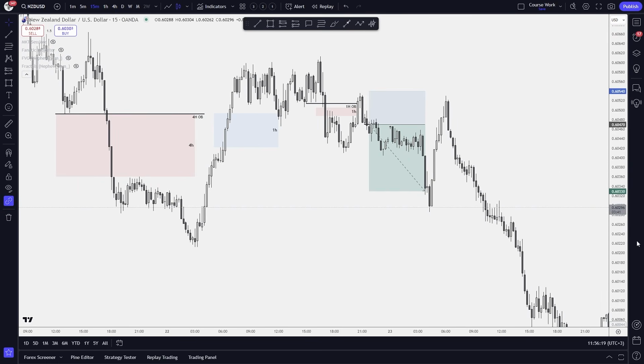Okay, so I truly hope it's starting to make sense by now how I utilize order blocks. I gave you a lot of examples. I gave you very precise rules. And right now it's time for you to actually go on the charts, practice, build a little strategy and incorporate order blocks into what you're already using. I have a lot more material on my channel that you can use to put something together.